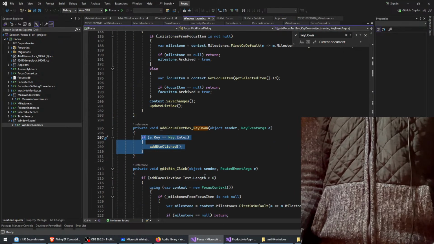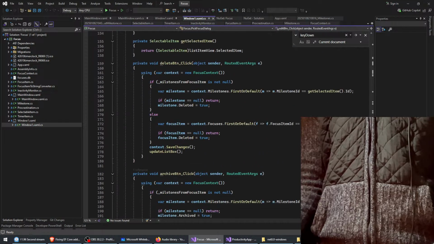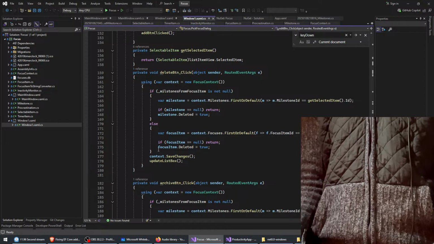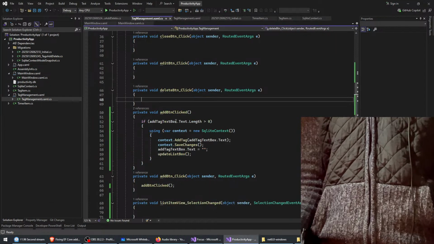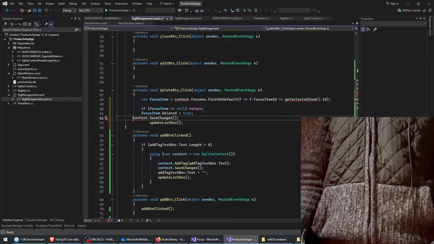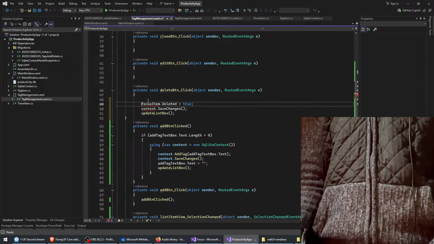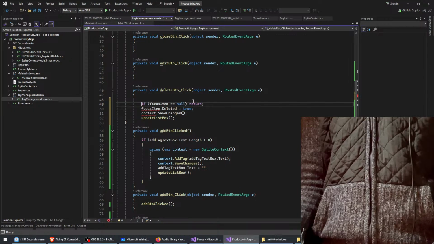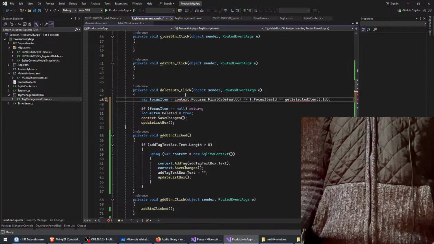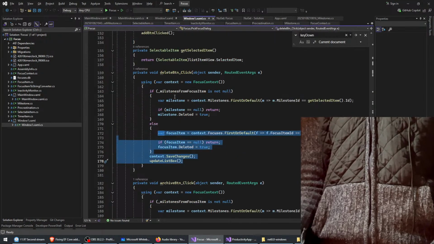Now for deletion, we need to use the context.